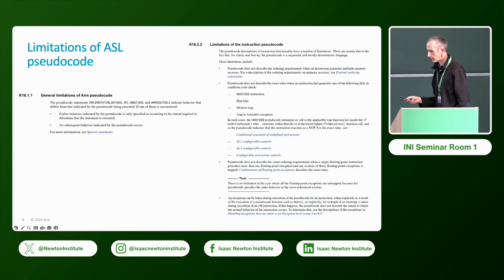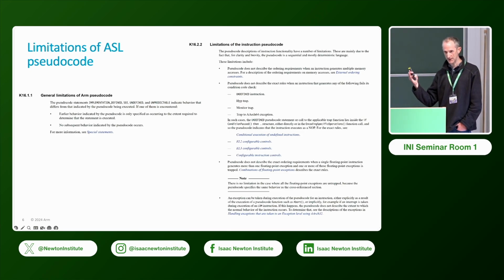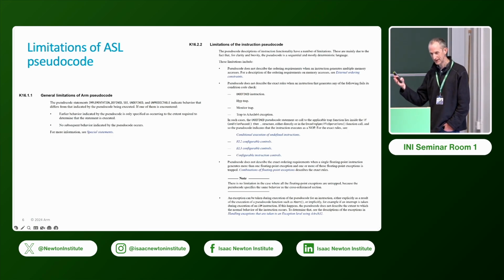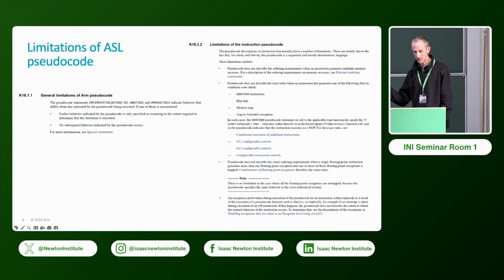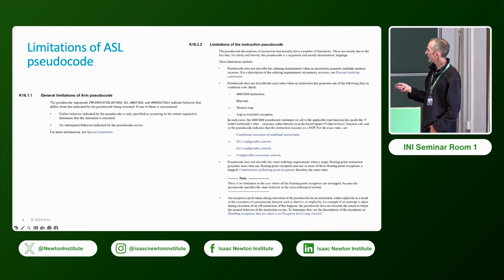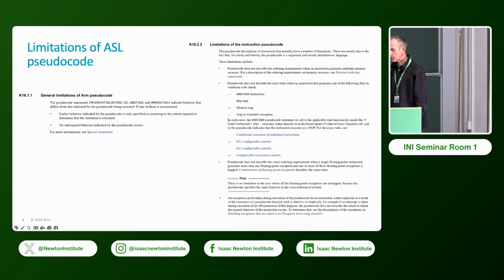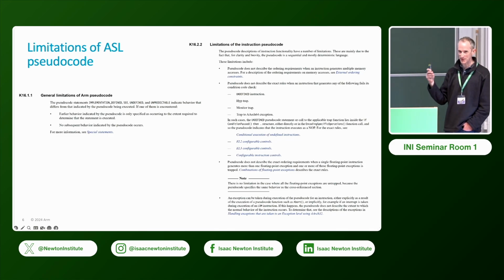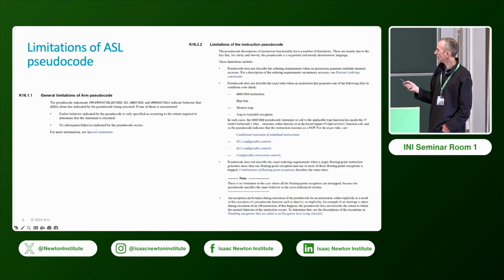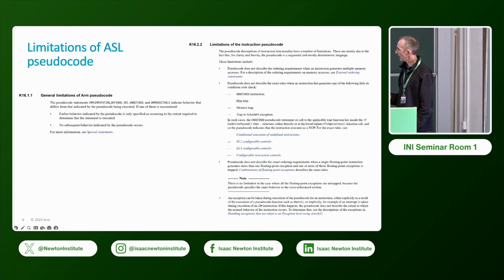So here, the pseudocode could be considered misleading. So you've got to carefully figure out what's going on in the case that you've got an unpredictable. So very careful interpretation of the pseudocode is needed at that point. And the same is also true in particular instructions as well, in particular to do with ordering and memories, which obviously Peter is super aware of. So the key point is you shouldn't put too much significance on the order in which memory access is occurring within the pseudocode itself. Again, things to do with undefined behavior and how it all fits in.